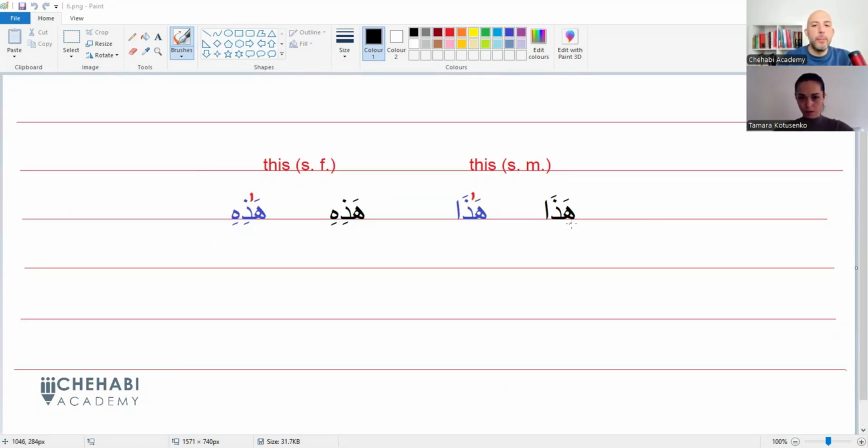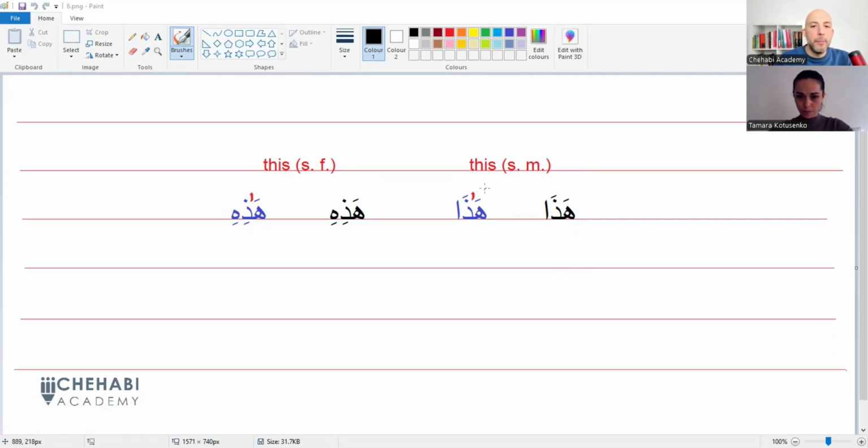And now we have two interesting words. Let's compare between the black ones and the blue ones. In Arabic, we differentiate a lot between male and female. The first word is called هذا. هذا. But there is no alif here, you see? I write هذا and I read هذا as if an alif were there. But these are some exceptions. I write short, I pronounce long.